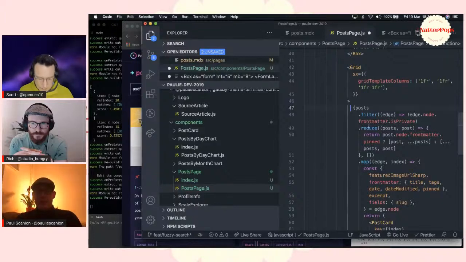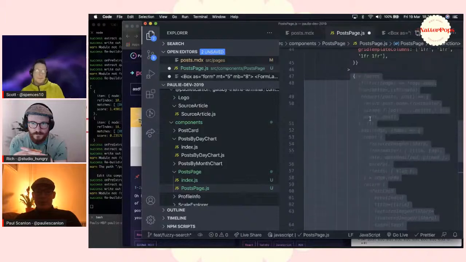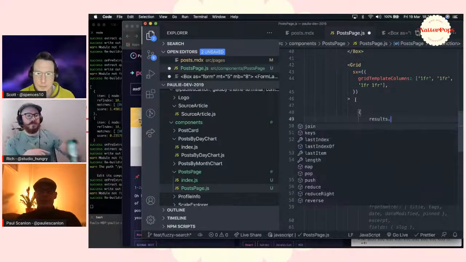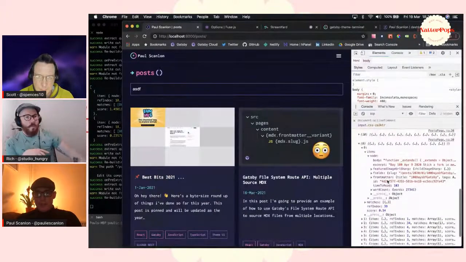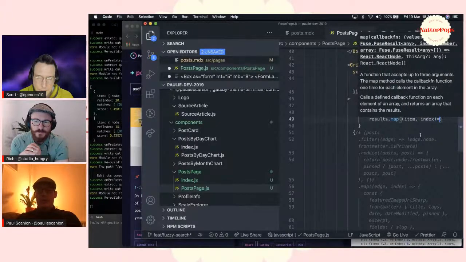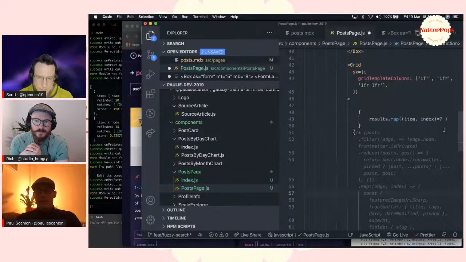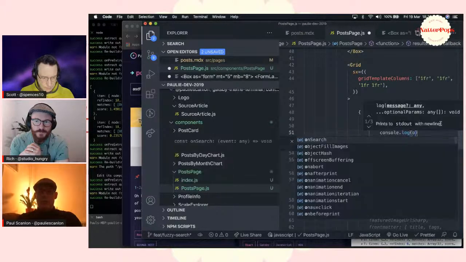Well, we can just do this one step at a time, right? So the returned results here are going to be results that we want to map over, right? Which is this. Yep. That's going to have an item and an index. Let's just have a quick look and see what item is.